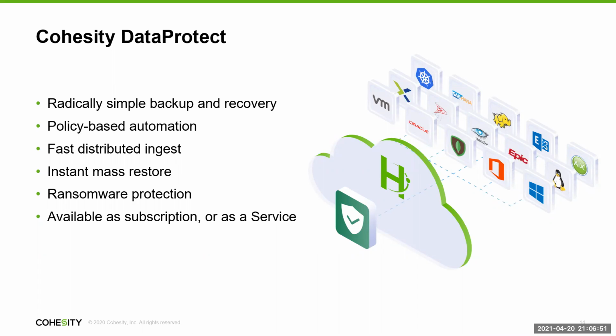When it comes to licensing Cohesity, we have an extremely simple per terabyte licensing model. We do not license per workload or per M365 user or mailbox. We only care about the consumed terabytes after deduplication and compression. This means you can consume our software as a subscription, as a service, or as a service through any of our partners. It also means that regardless of the workloads that you want to protect, we just have a single license to cover all of those requirements.